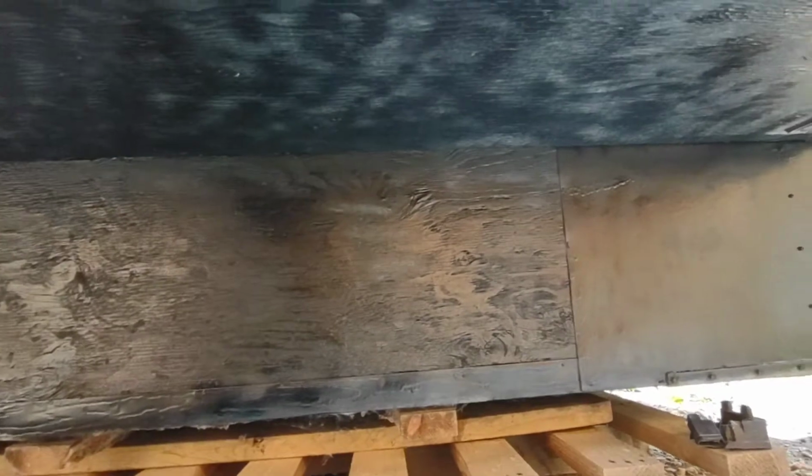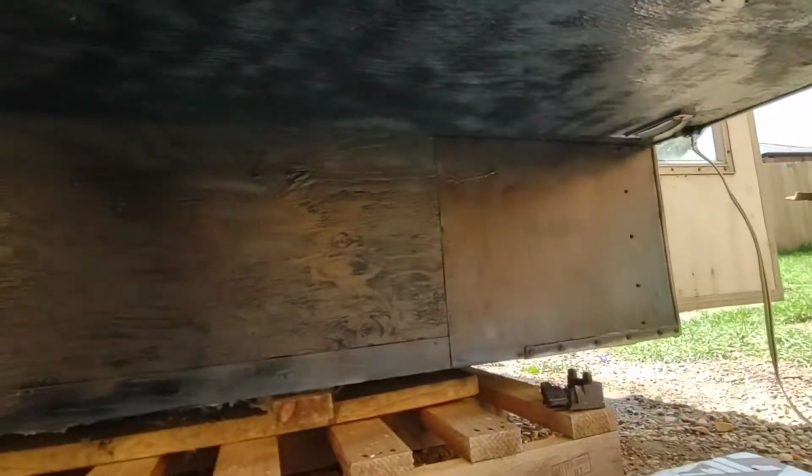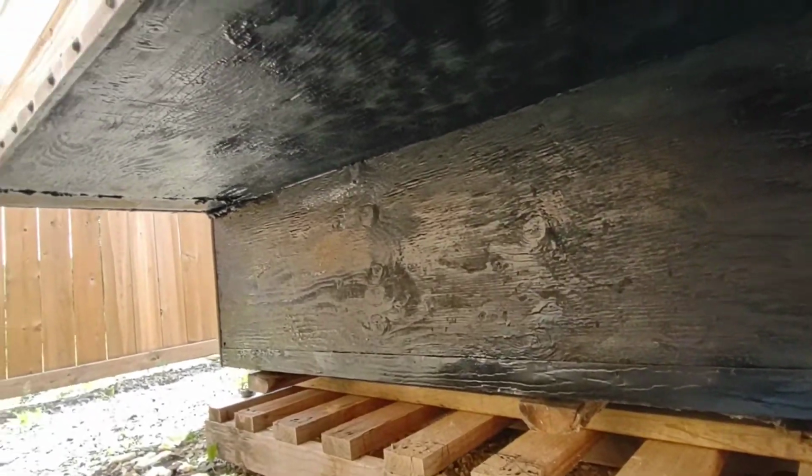If you look at that, I think that looks pretty good. Seems pretty uniform, and I think that's going to protect the bottom of this pretty well.